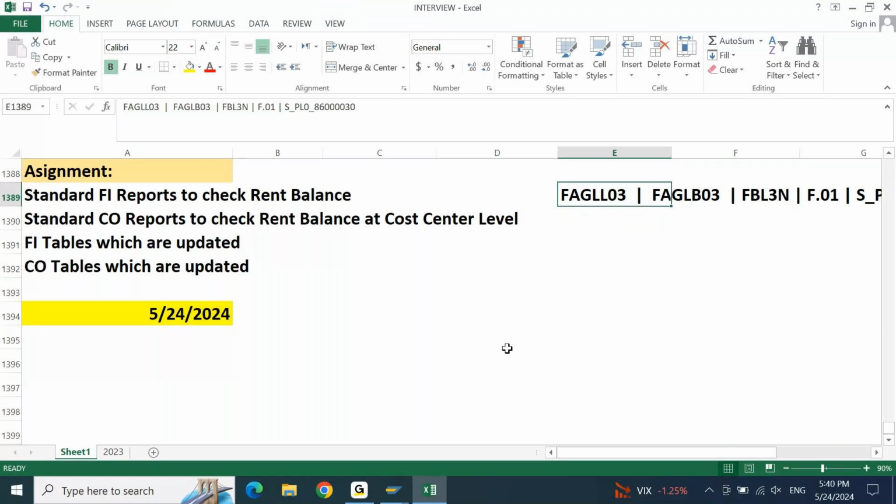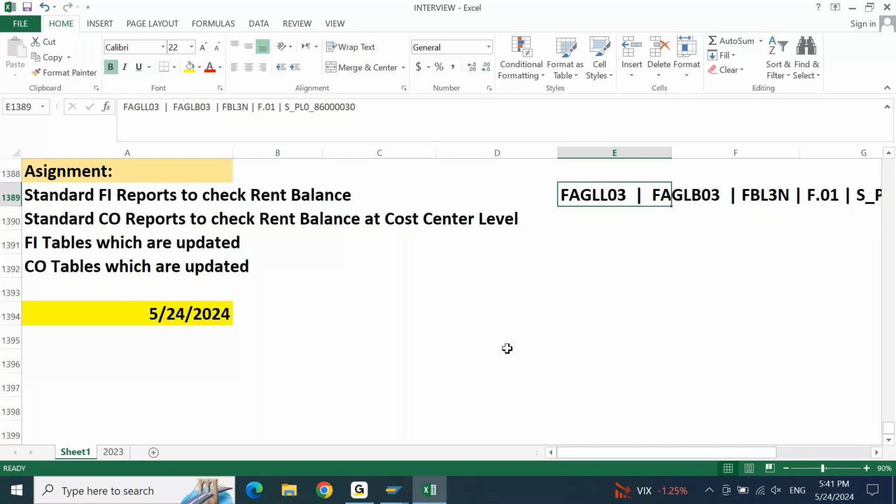In short, if you look at it from the FI reporting point of view, there are several reports with which you can look at your rent account balance. It's not that there is only a single report available through which you can see the balance. There are multiple reports. You can use any report depending on the requirement: how you want to see the balance, on what basis you want to look at the figure. Accordingly, you will pick the appropriate report. From any report that you check, you are going to get the same balance. It's not that three different reports will show three different figures. Every report will show the same figure, but in a different way, meaning the output, layout and presentation will be different.